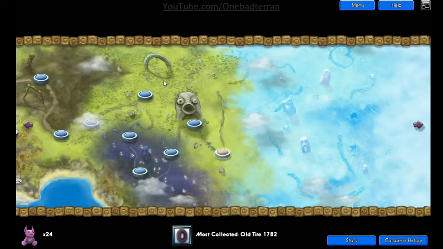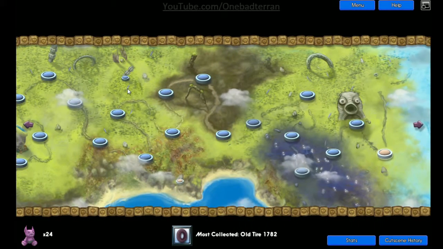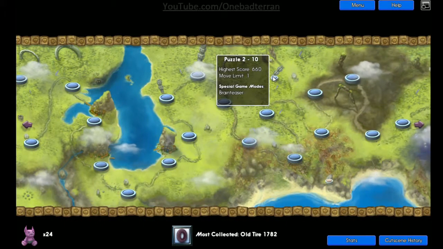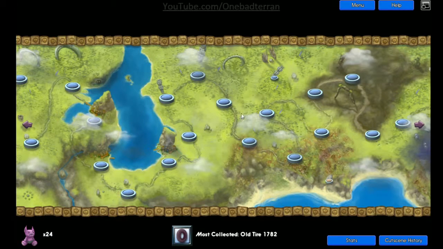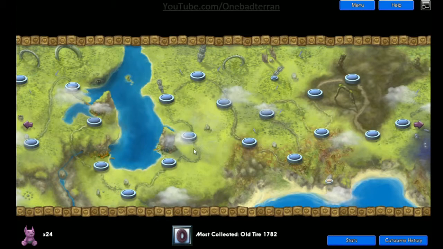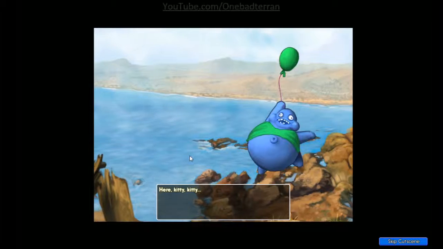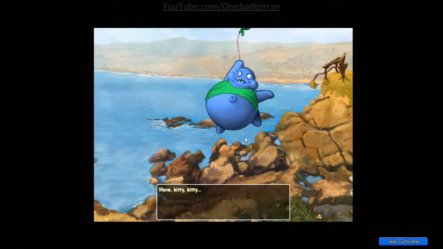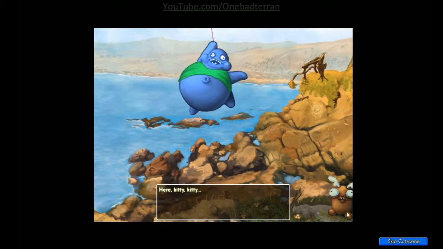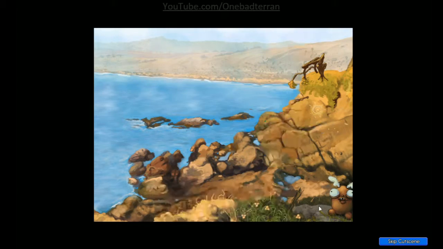I should say one last thing here. Each different challenge on here takes about 5 minutes. There are also secret challenges that you can find off on the side. If you click in specific locations, you can find these little secret challenges. You can just click all over the map. Like right here, for example. There's a challenge right there. So here you can see one of the little characters here. This guy is Tubbs. Here, kitty kitty. It's okay. Come on out. And this will be, of course, the little kitty.